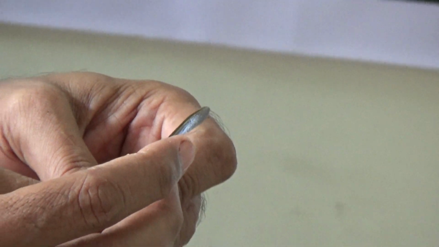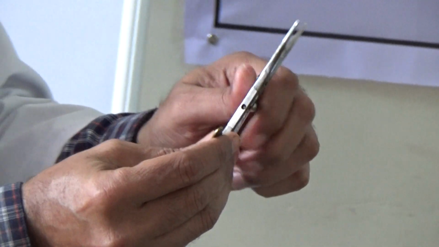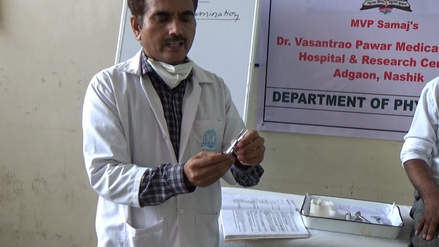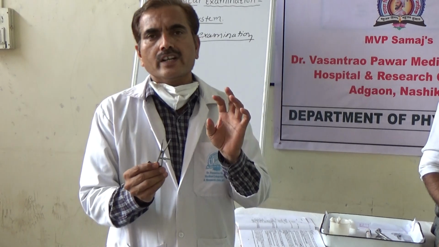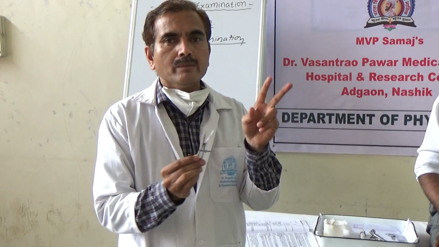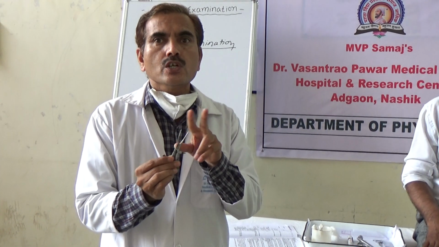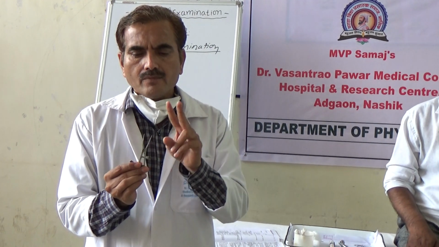So this is the distance, for example, it is near about 20 mm. Okay, so in this way we can find out tactile discrimination, also called two-point discrimination. What is the meaning of two-point discrimination? When we apply two stimuli at a time with minimal distance, whether the subject is able to distinguish them as two stimuli, that is called tactile discrimination.